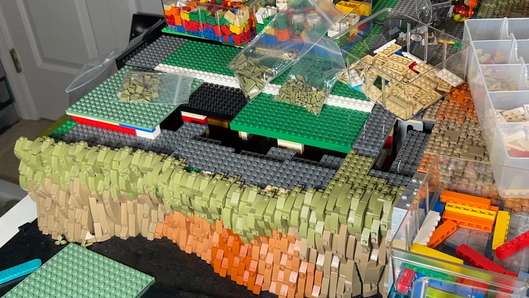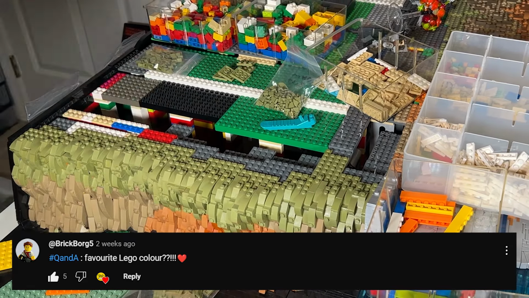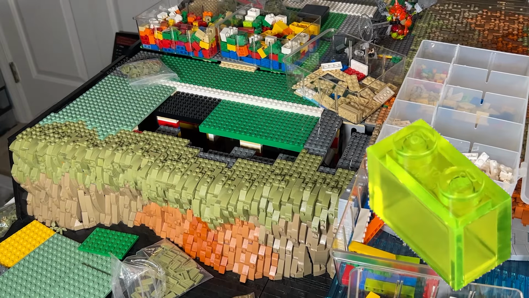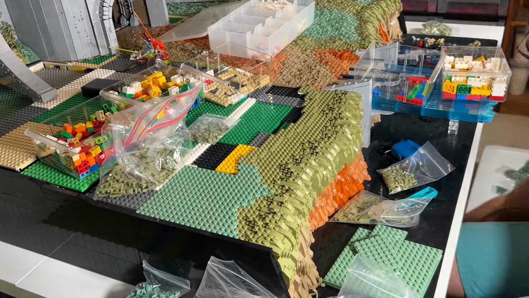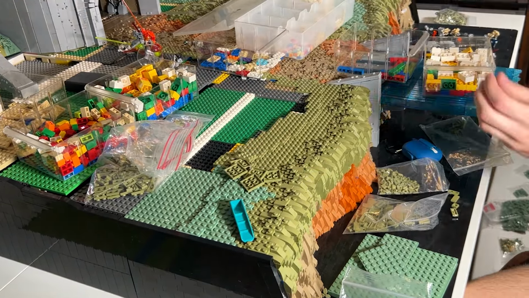So let's do a couple rapid fire Q&A questions. Brickborg has a pretty easy question. They ask, what is your favorite Lego color? So I'm pretty tempted to say that my favorite color is translucent neon green, because that color almost gives a sort of nostalgic feeling since it was a very common color among older Lego sets. But I'm a big fan of this color and always try to use it when I can.